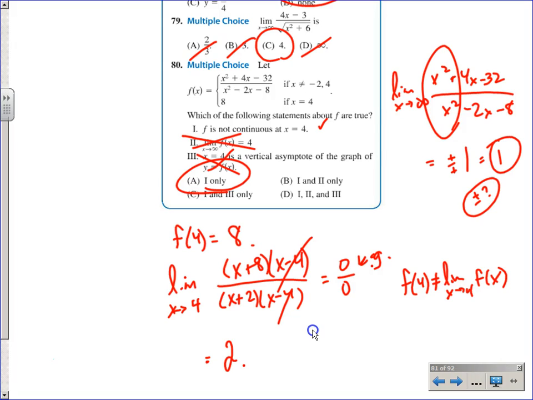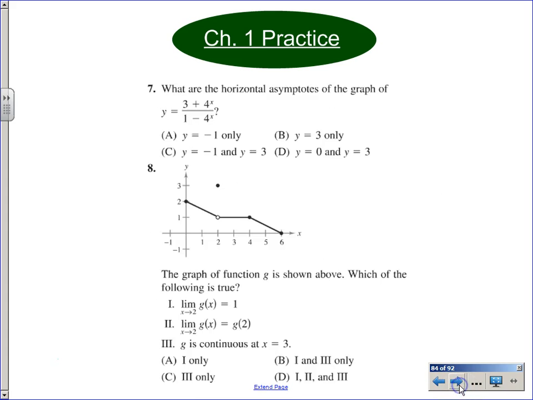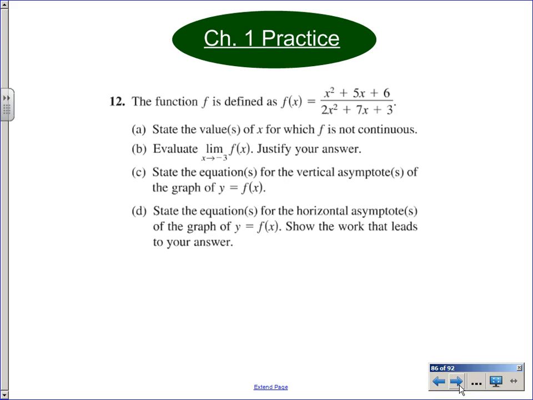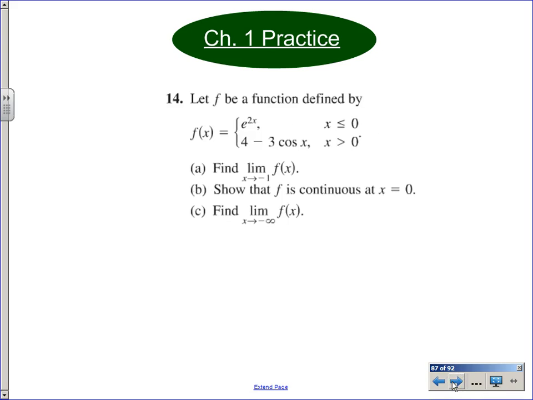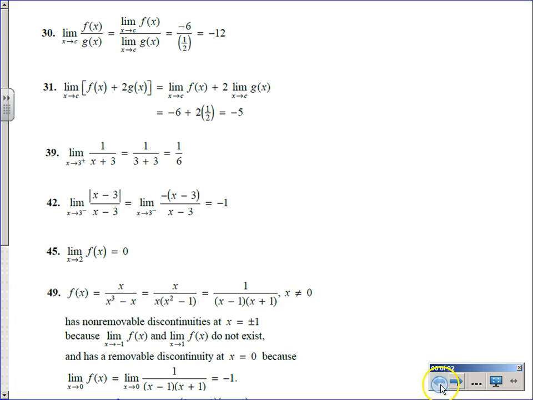Okay. Let me go ahead and do this. For those of you guys that haven't written down the, let's go past those. This is showing you that the chapter 1 in your book also has a practice test. If you want even more practice besides the chapter review I'm requiring and the big old practice test that I'm allowing, I guess you can go in and do the chapter practice test in the book too. Where am I going? Keep going. Here we go.